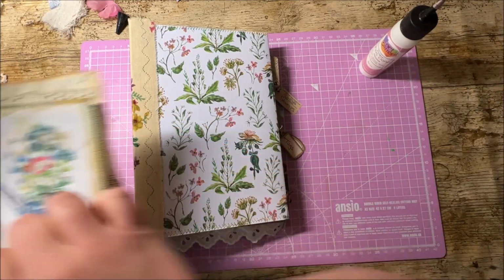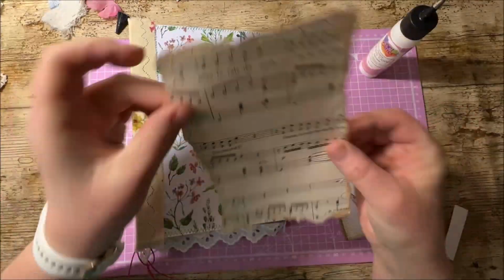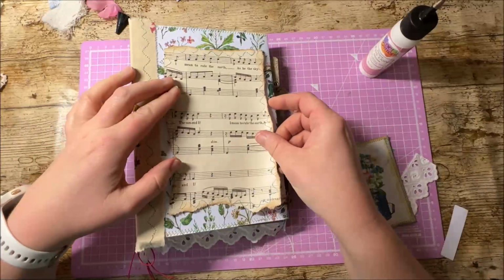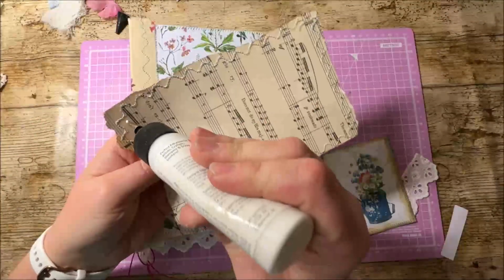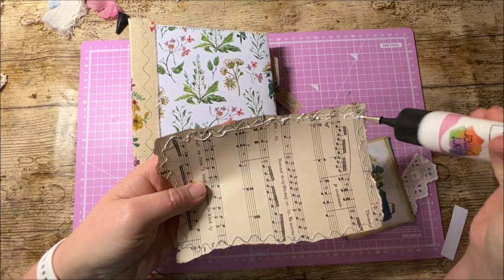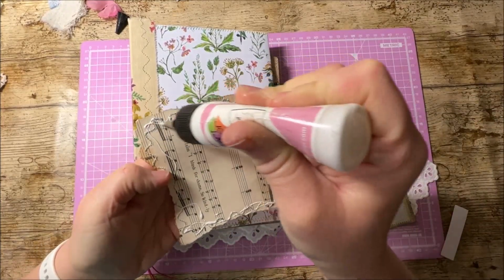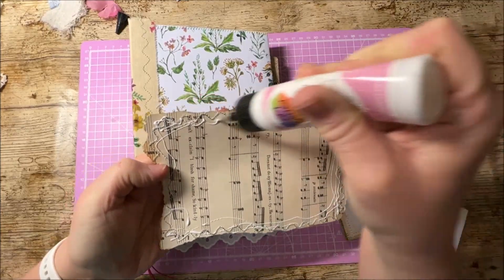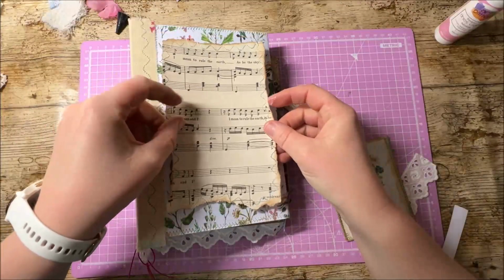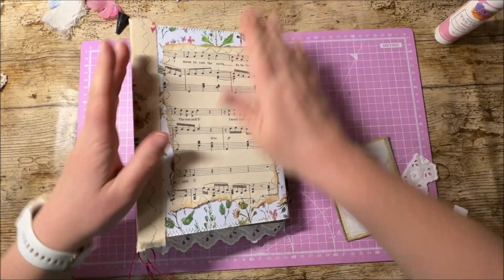Right, so I've got some bits and pieces here ready to show you. I've got a piece of music paper. I'm going to keep this nice and simple. I've just gone around it with some stitching. I'm going to place that on there first. So let's do that without any further ado. This is a lovely, simple way to finish off the fronts of your journals or ephemera folders. But it's really effective just by the layering. So let's get that down there. That's great.